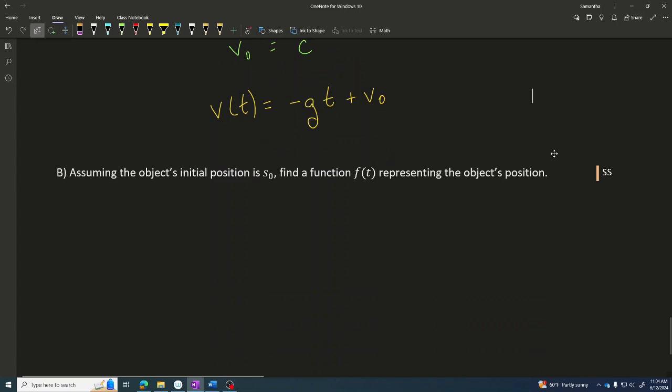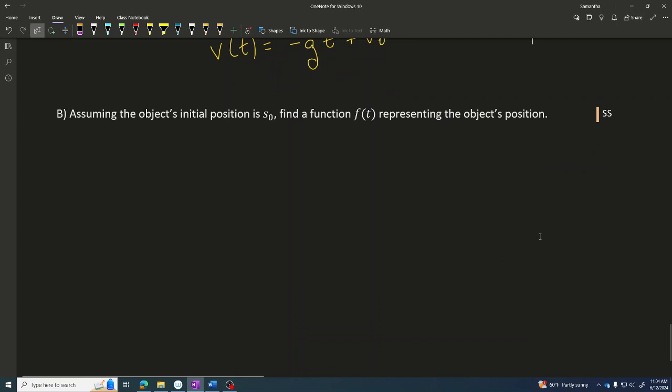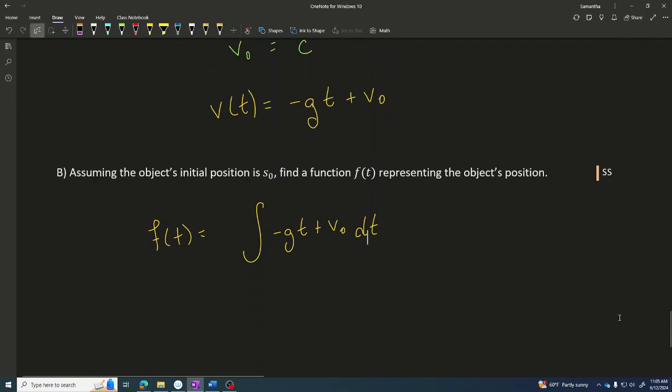So now that we found the very famous kinematic equation for the velocity of the object, let's go ahead and find the position of the object. Let's go ahead and find that function. So once again, the position of the object is just going to be one specific antiderivative of the velocity function. So using the indefinite integral, I'm going to write down all possible antiderivatives, and then I'm going to figure out specifically which c corresponds to the scenario in my problem.